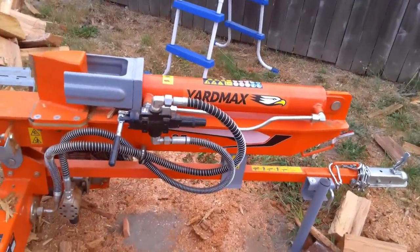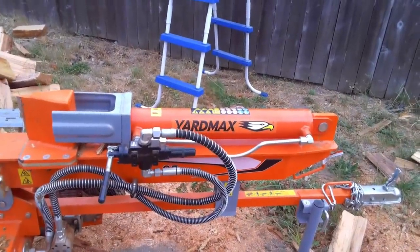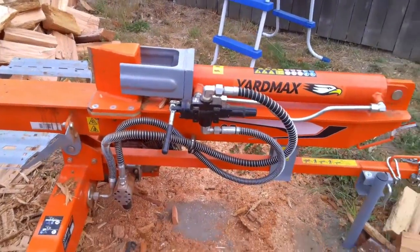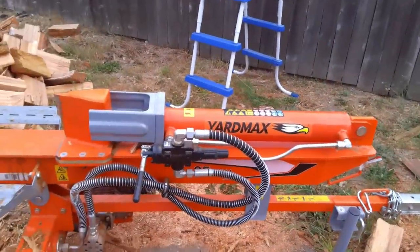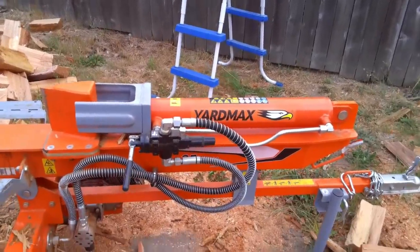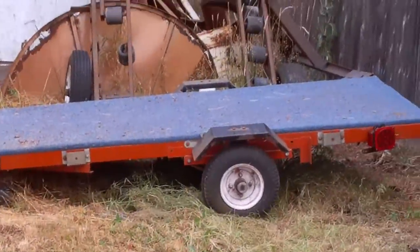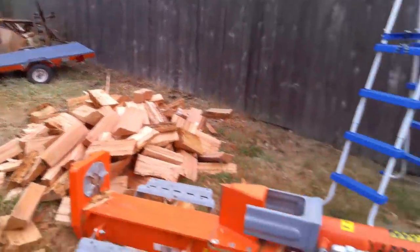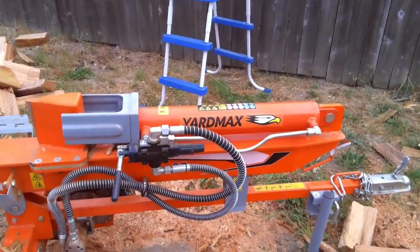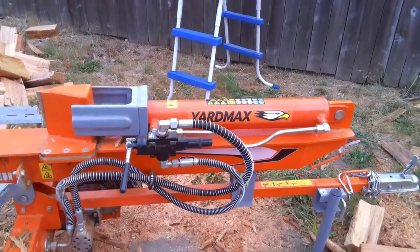I was excited when I got it in the crate. I ordered this off Wood Splitter Direct, and so I threw it together. Everything was all hooked up, came with hydraulic fluid. Made it a little interesting with that full beam. You had to kind of get that balanced, and I had them unload it on the back of that trailer. You definitely want to move the crate off the trailer. That would have made things easier, and if you have the option, use a hoist helps too.